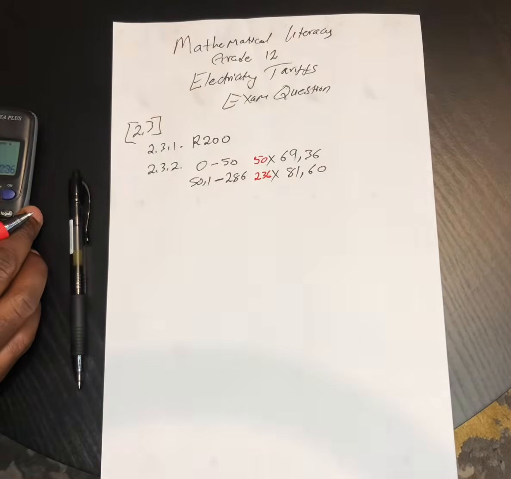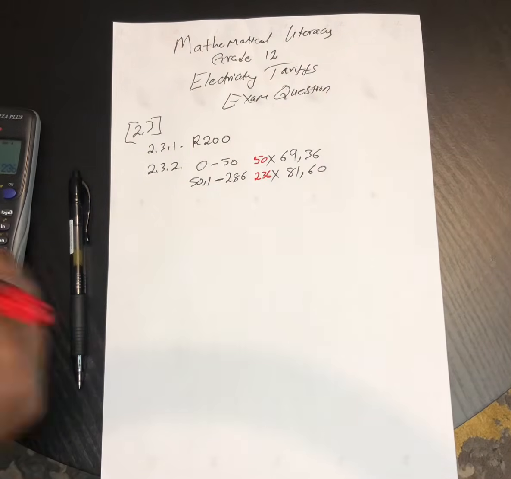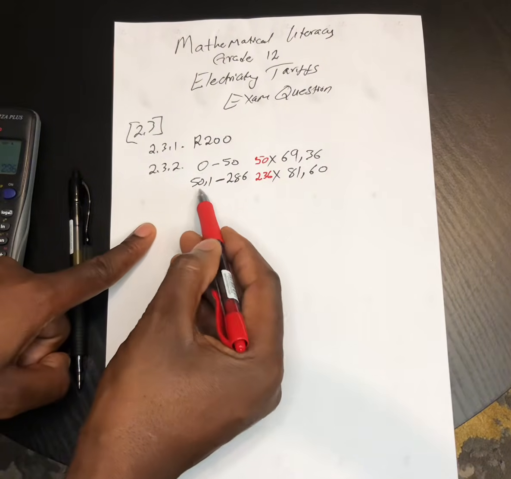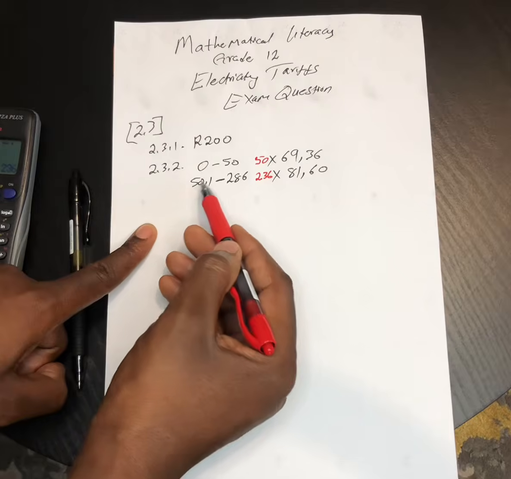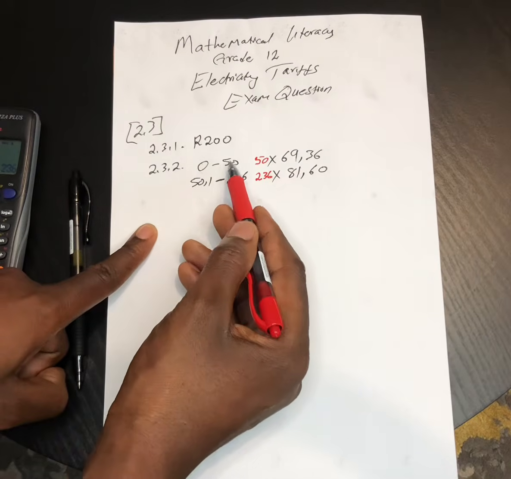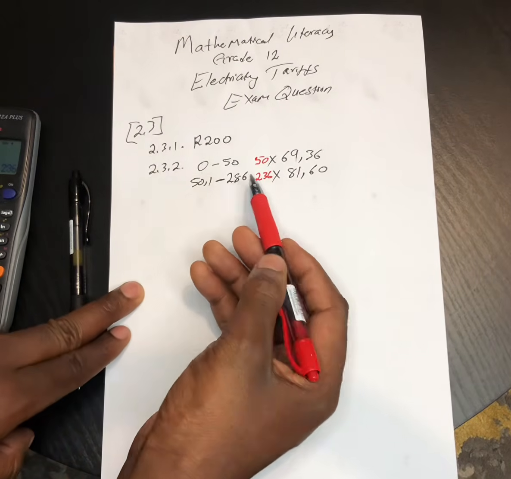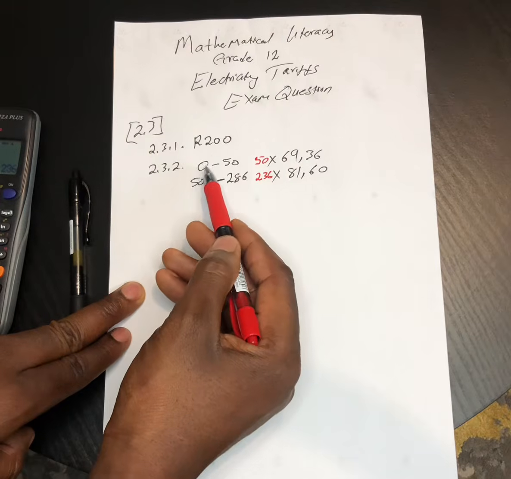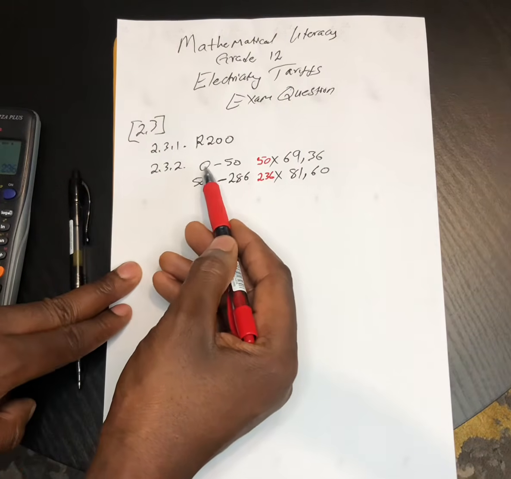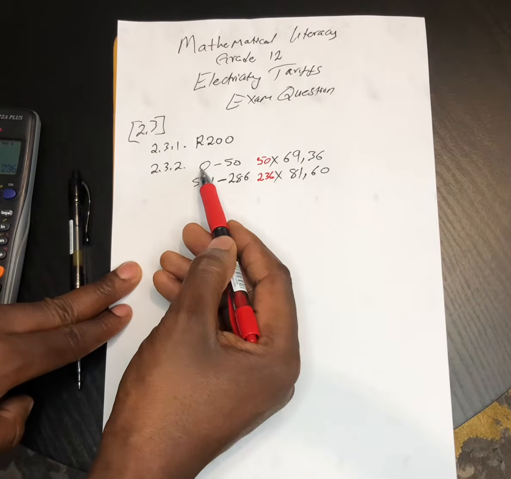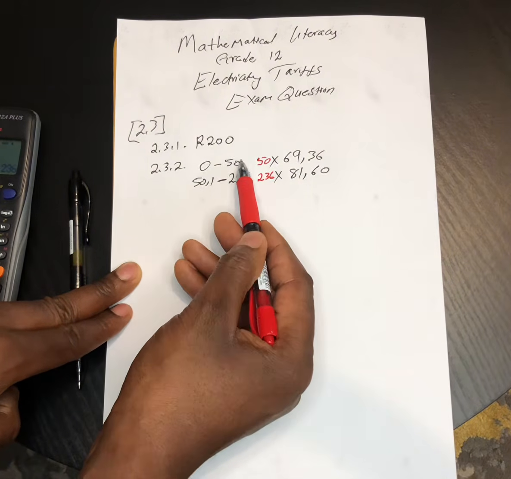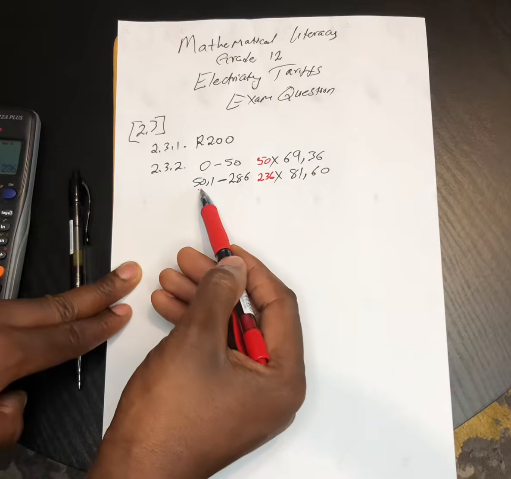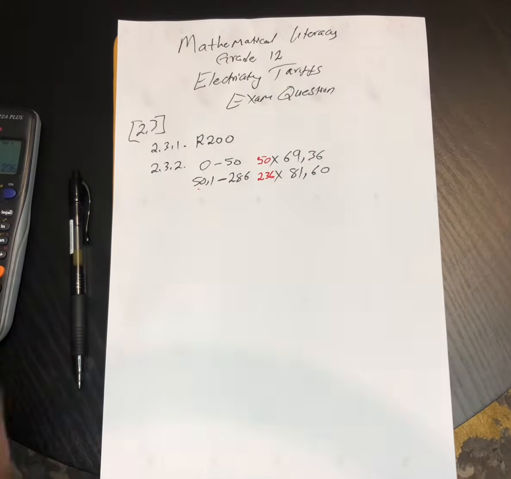We must not forget, every time we calculate the difference, we don't use the left hand side numbers. We always subtract the numbers at the right hand side. The only left hand side number that you use is 0 when you calculate 50 minus 0. Then when you move to this interval, you say this amount minus this 50. Don't say this minus this, you're going to get a different answer.